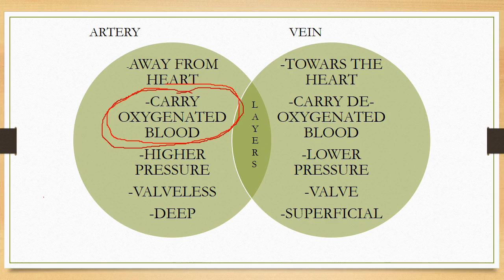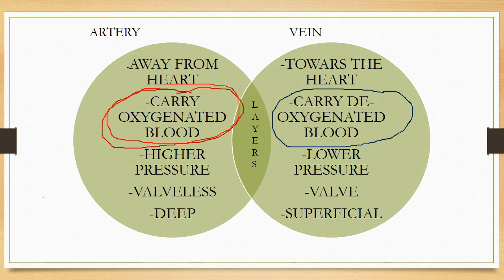Anyway, we move on to veins. Veins, by definition, are going towards the heart. No exceptions. And since it's carrying blood towards the heart and the heart is in the chest, for the most part, it's carrying blood against gravity. So, veins are carrying deoxygenated blood. If you're a visual learner, I'm circling that in blue.